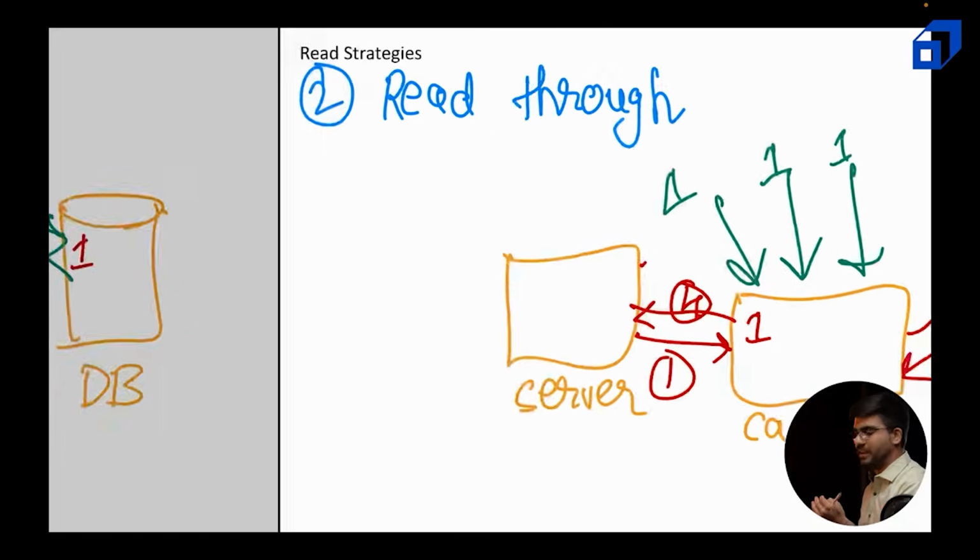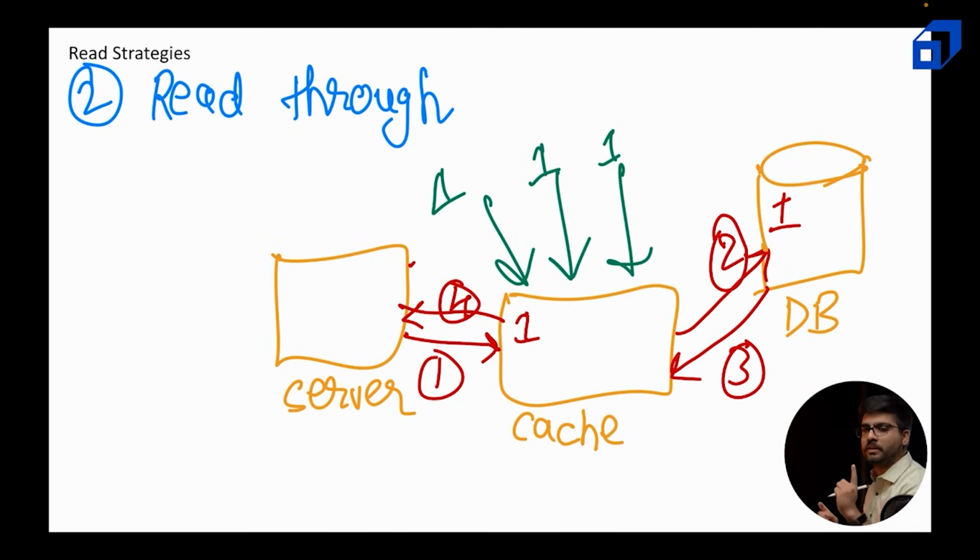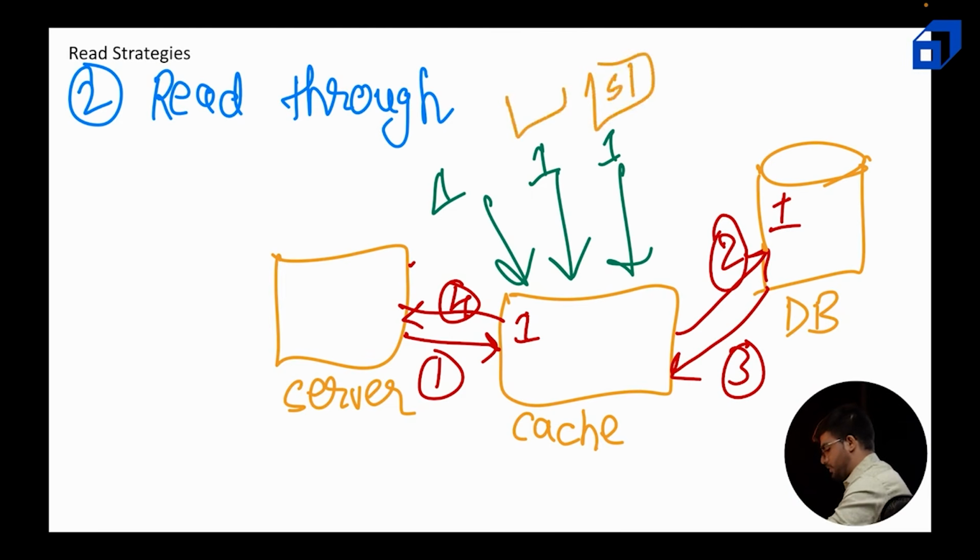Now this is an example for a singular server. Over here we are assuming that there is only 1 server. What if there are multiple servers across the globe and all of these 3 requests are coming from different servers? This request is coming from S1, this request is coming from S2 and this request is coming from S3. Now there is a global cache.